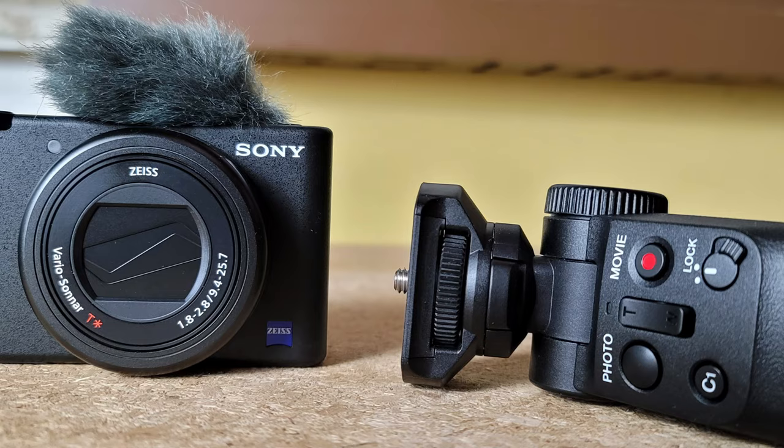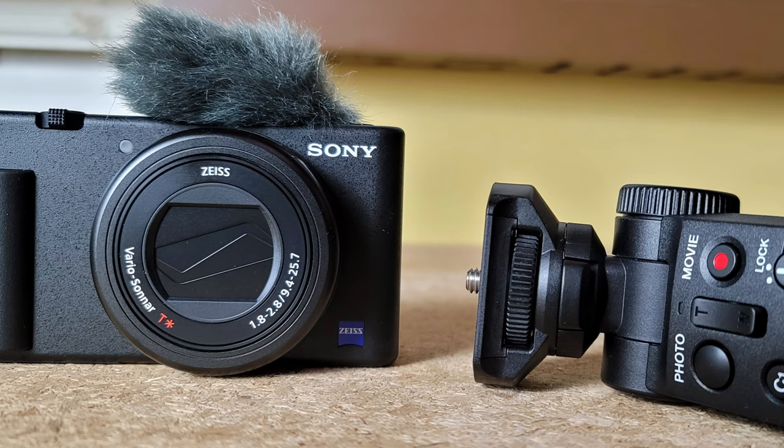Today we're testing out another bit of kit because I am a glutton for punishment and I like testing gear, especially camera equipment. So ever since I bought the Sony ZV-1 with the vlogger handle on it, which I'm using to record this video, if I showed you the stack of boxes it's on, you'd laugh, but I won't. What I will show you is this.